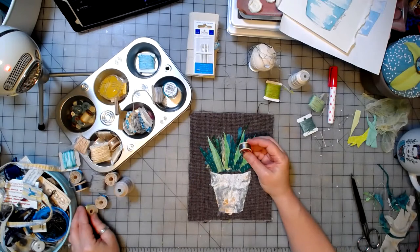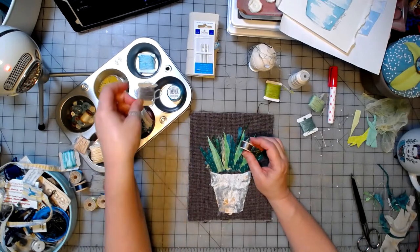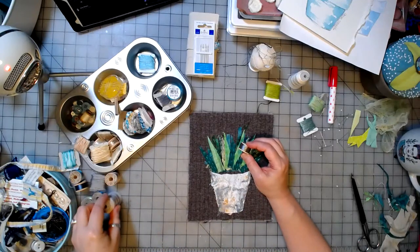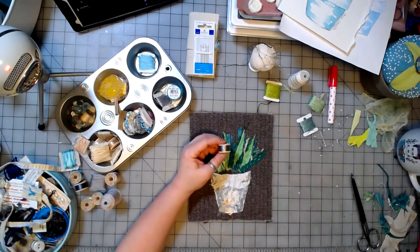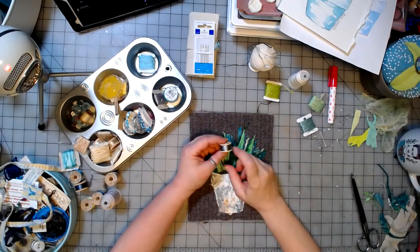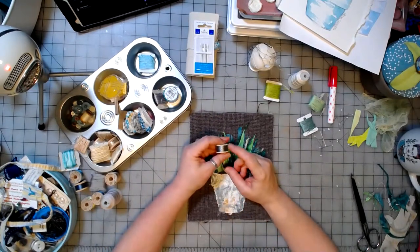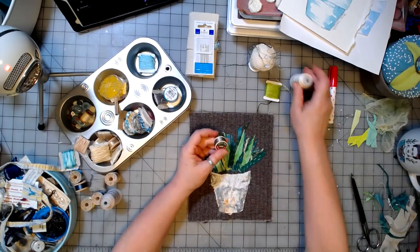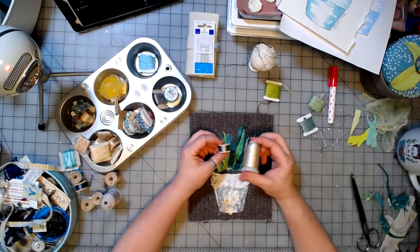And it's very similar to DMC floss 535, which I don't have on the table at the moment because I think I've used up all of what was out here, which is the same color of gray. There's something about this color right now that I love, and I have a few spools of the vintage color, but they're only 10 yard spools, and you can see the difference. This has 140 yards on it.